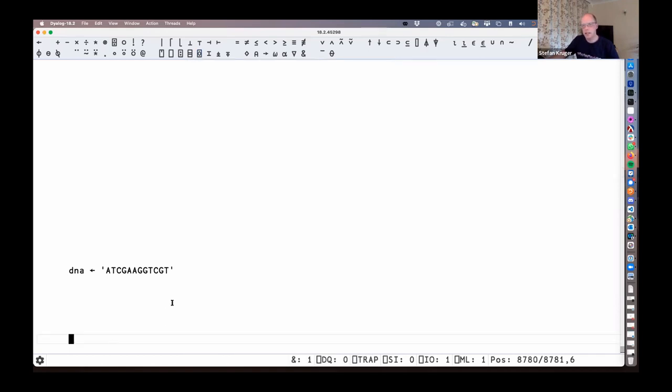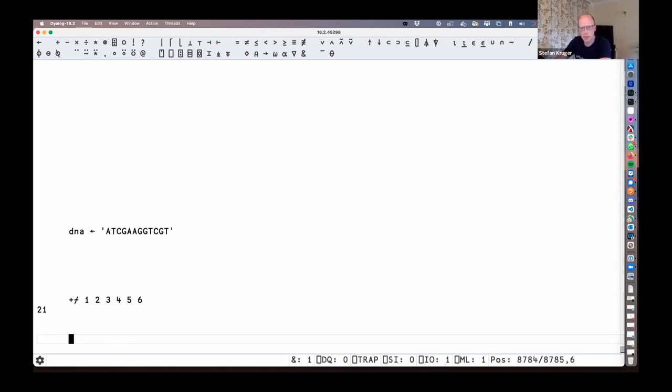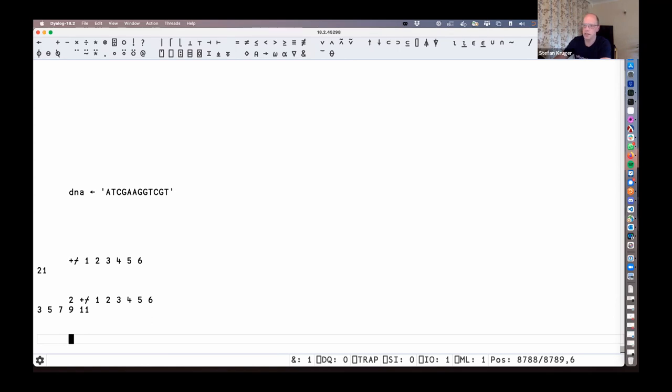But let's start by considering the concept of a window reduction. As Richard demonstrated, we can use a reduction to sum a set of numbers. A reduction is a way of injecting a function in the gaps of an array and then evaluating the whole thing, and we get 21 by summing those numbers. This reduction operator has a really nice feature: you can tell it to operate on subsections. So I can say I want to sum the pairs by giving the 2 to the left, which is the width of my subsections, and we get the sum of the pairs. The first element is 1 plus 2, the second is 2 plus 3, then 3 plus 4, and 5 plus 6, etc.